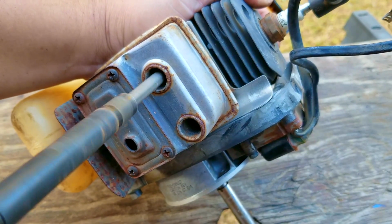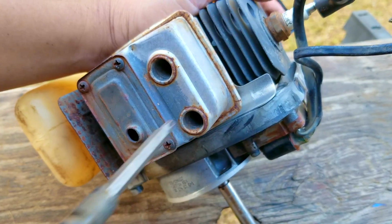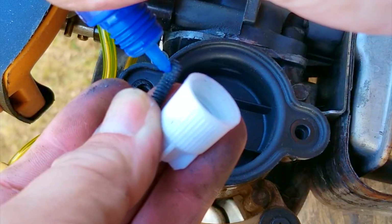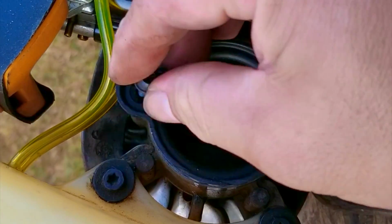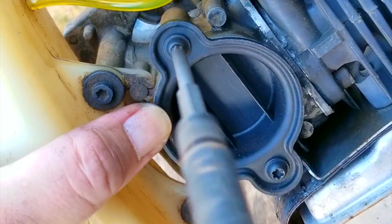With all the carbon that was on the piston, you think the spark arrestor screen would be clogged with carbon as well. However, in one of the past videos on this blower, I did check the screen and it was not clogged. If your blower is low on power, I would inspect your screen to see if it's partially clogged. I'm probably overdoing it, but I'm also going to put some thread locker on the screws that hold the rear cover to the engine as well.